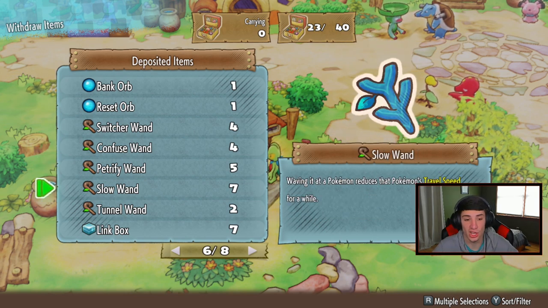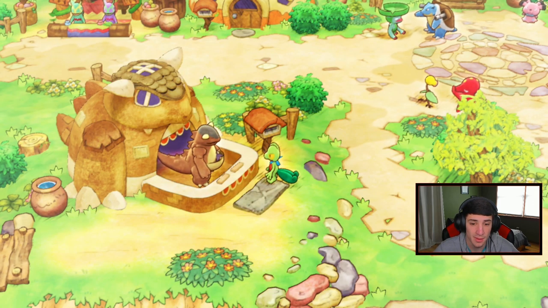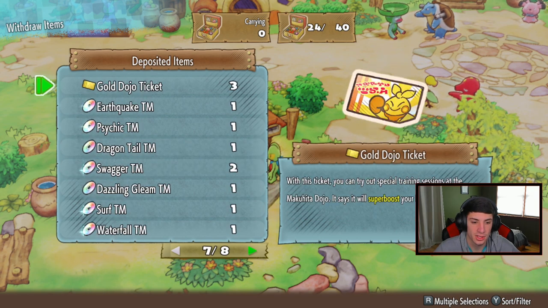We can bring some wands. We can slow them down. We can go petrify. We can confuse. I think the confuse wand will be nice. Let's bring a stack of them. And what else? Let's bring one more wand.